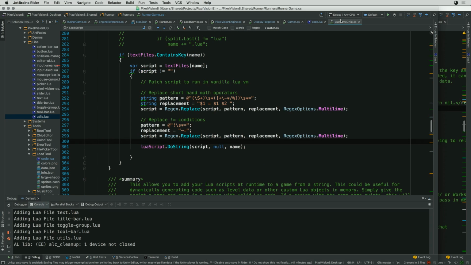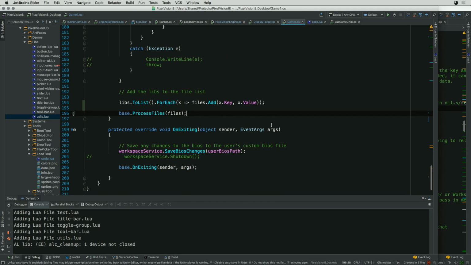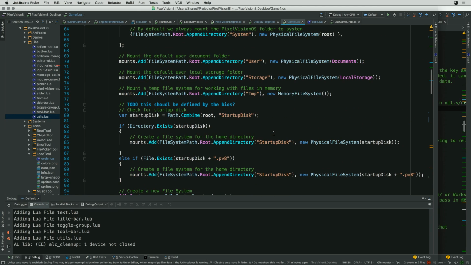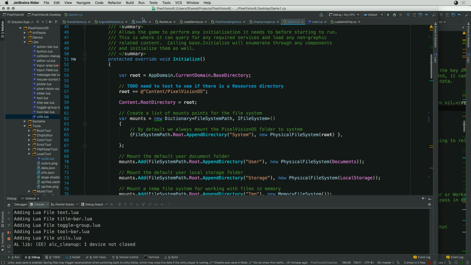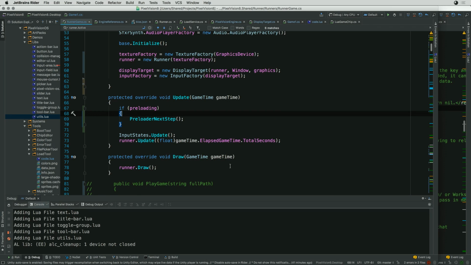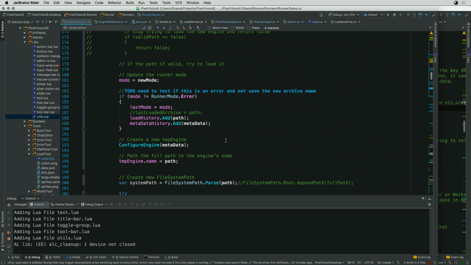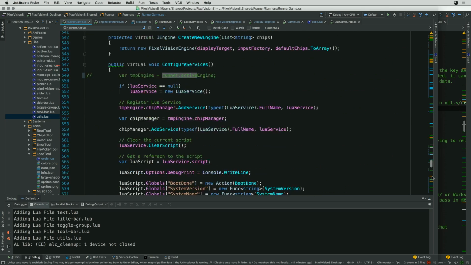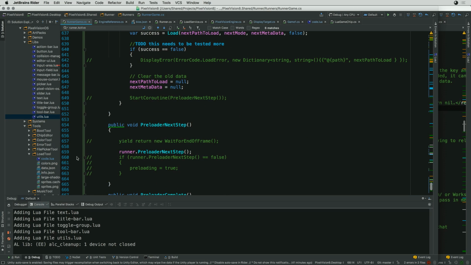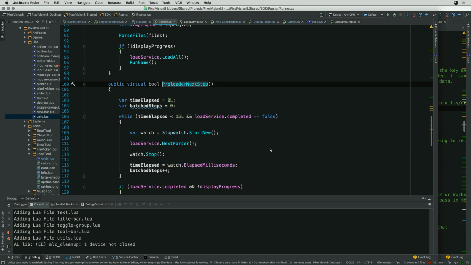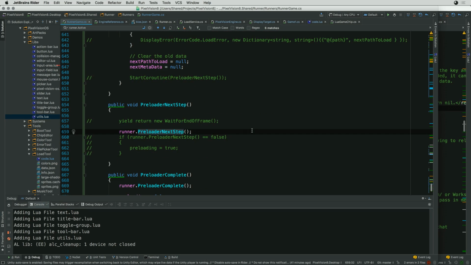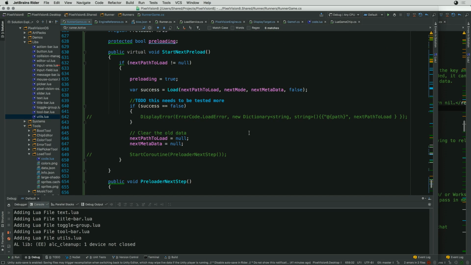So let me look here. Now I wonder what the problem is. So let's do this. Let's go into our game runner, into the preload stuff, and yeah, I know it died. Wasn't very happy. What we're going to do is runner preload next step. This goes through and it executes. So let's figure out where. So we start the preload. I want to just trace out that this actually works.